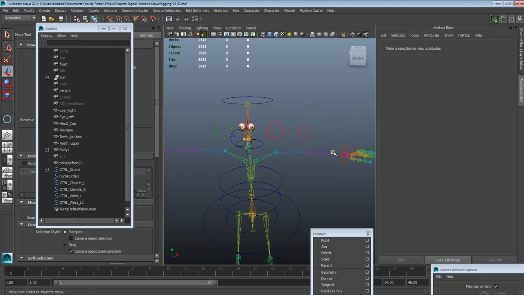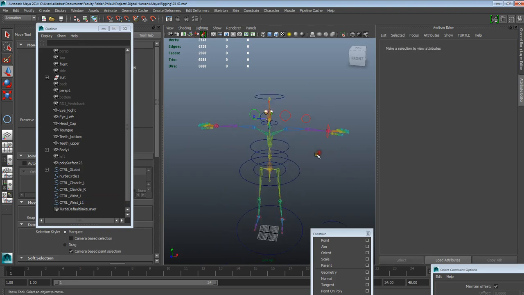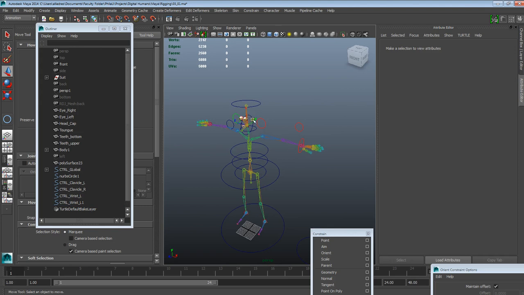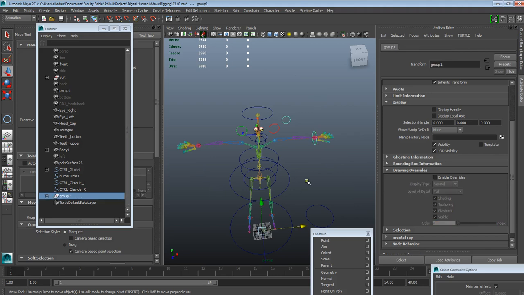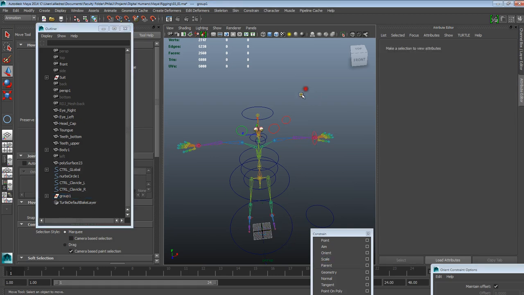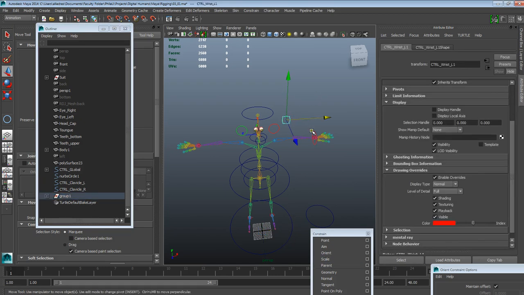Alright, now let's mirror them over. So we can use the same technique that we used for the clavicles. I'm going to select them both and press Control G to group them. Again, the group's pivot is at 0, 0, 0. The pivots of the actual objects are still with them, but if we select the group, they have the new pivot of the group.